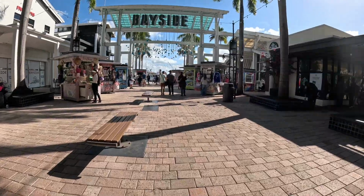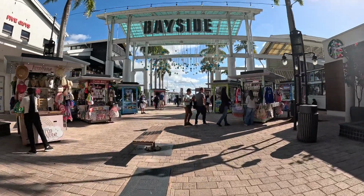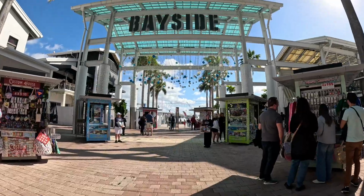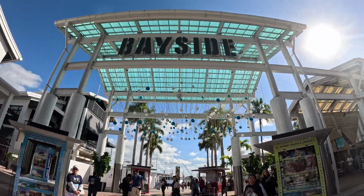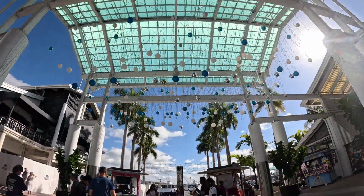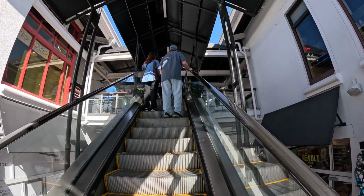Let's talk a little bit about the hotel location. This hotel is walking distance from a shopping center called Bayside. In addition to stores, they have a Crocs store, a Foot Locker, a Champs Sports, that kind of thing. They also have a large collection of restaurants and bars. They have an outdoor amphitheater adjacent to a marina. On one end of it, they have a collection of restaurants kind of anchored by Margaritaville and Landshark. And at the very end of that, they have a big Ferris wheel.